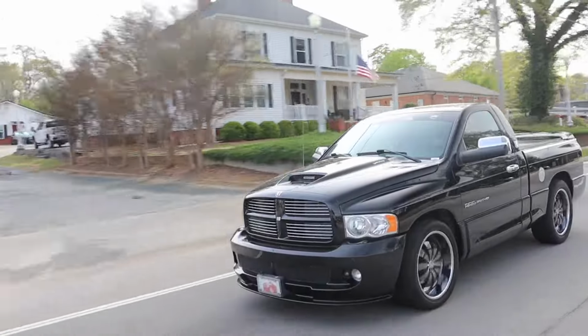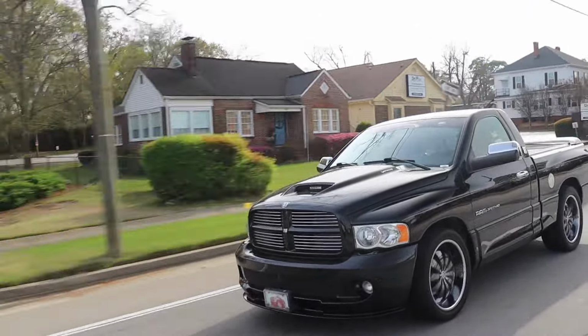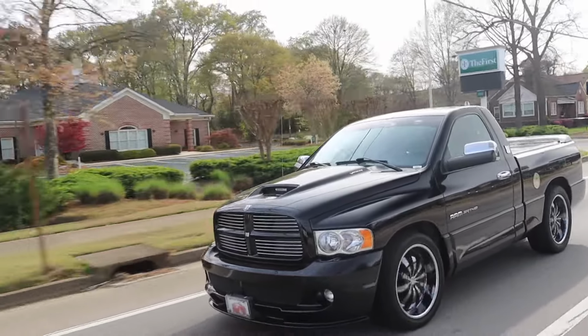Yeah, you always gotta have the stick, man. The 6-speed, 6 gears, cruise control, basically. Go down the highway doing 80 miles an hour, barely burning 2,000 RPM. That's right. If I'm cruising around town, I stay in 4th. I don't have to go to 5th. Yeah, I can imagine.